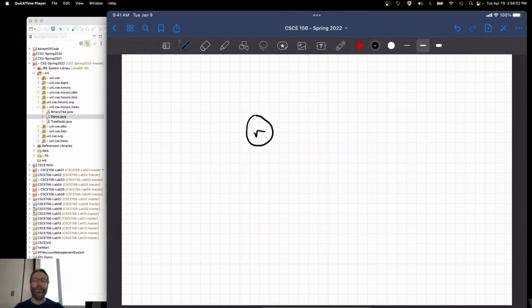There's my root. It potentially has a left child and a right child. What order do I visit these in, or what order do I process each one of these nodes in? Now, what do I mean by process? Well, if you're searching for something, processing would be, here's my key element that I'm searching for. Here's the node element. Are they equal? If so, success. We're done. We found what we're looking for.